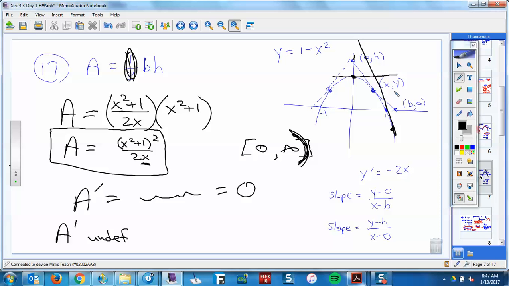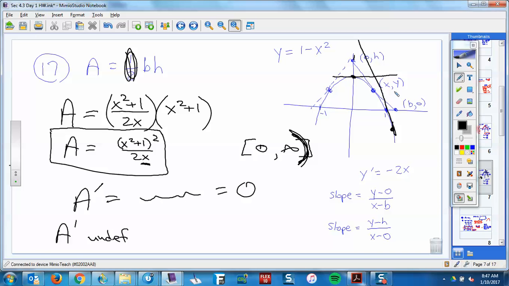Remember the limit problems we did for Christmas? Since you have way higher powers on top, when x gets really, really big, this area fraction is going to get really, really big. So the area is going to be infinity. So here you're going to get infinity, and when x is 0, it's going to be undefined, right? That's going to be one of your undefined situations. Well, that's where you're not. So you can finish the rest of it.